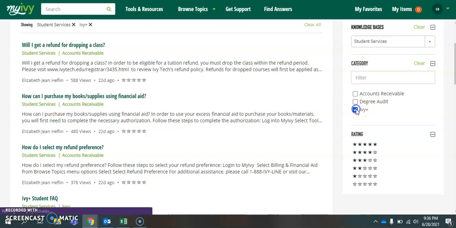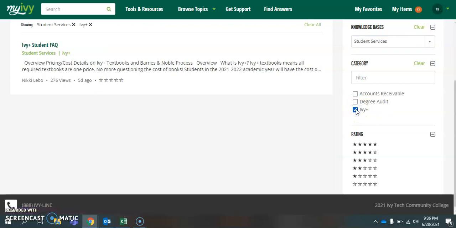Or if you want to learn more about Ivy Plus, which is a new program that is allowing students that are taking 12 credit hours or more to have that tuition and that plus with the Barnes & Noble and textbooks being one price, this is a great time to look at that information and check it out.